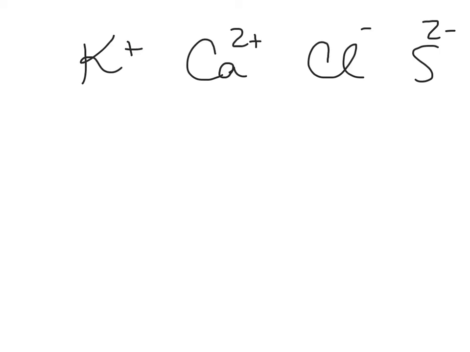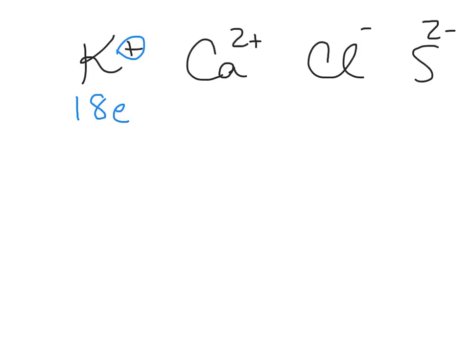The first thing I do when I'm looking at ions is I'm checking to see if they are in fact an isoelectronic series. Do they all have the same number of electrons? Because if that's the case, I'm just going to compare the number of protons they all have. So potassium starts out with 19 electrons. It has +1, which means it's lost 1 electron. So at this point it has 18 electrons.